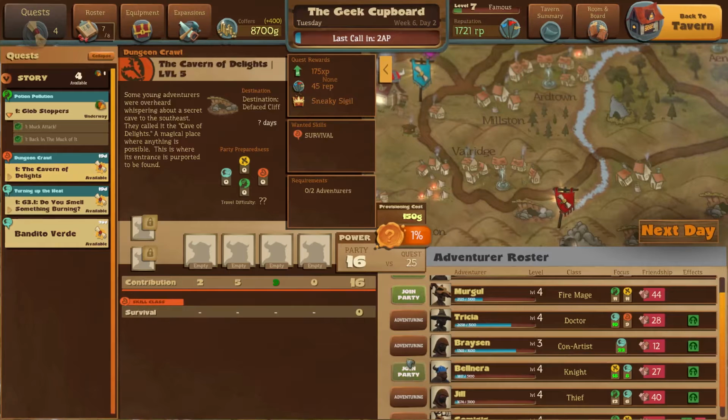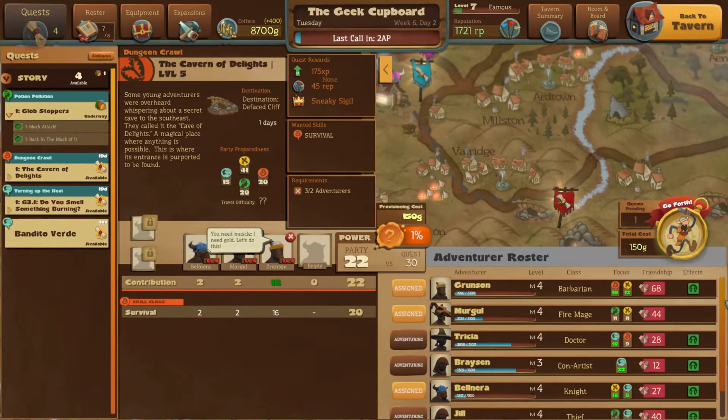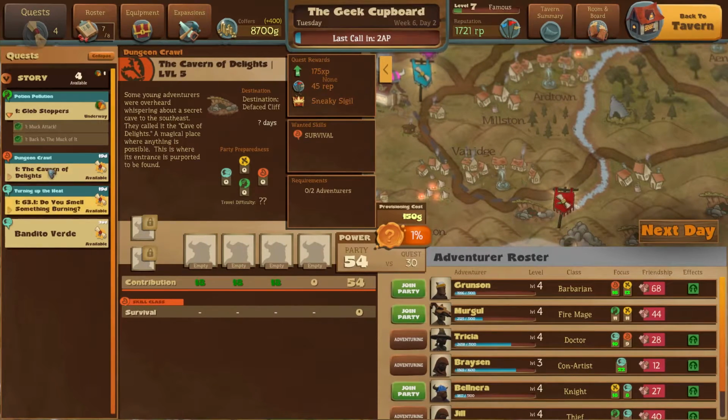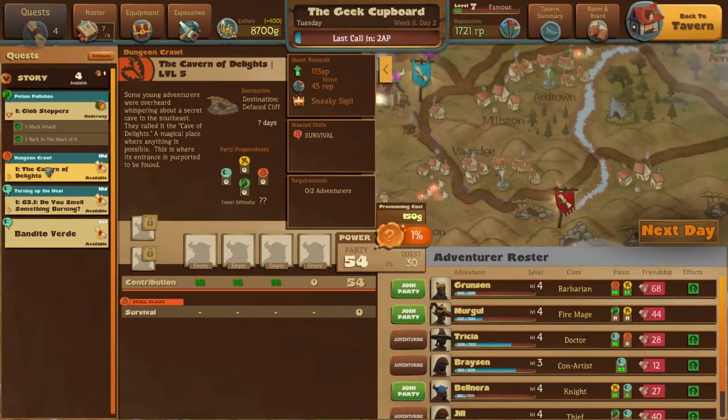Oh, Bonera, Murgle, and Grunson. No, they can't do it either. Look, they haven't got enough. 22 versus 30. We can't do it. We simply cannot. With the combination of heroes we've got right now, we can't succeed in those quests, because they've got social, that's social, and that's survival. We haven't got enough. We don't have enough as it is.